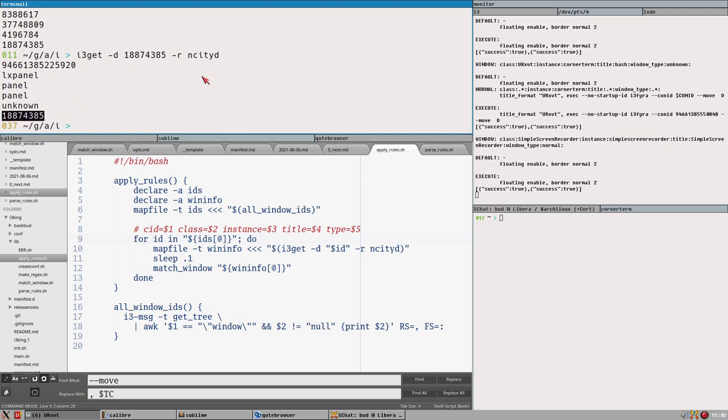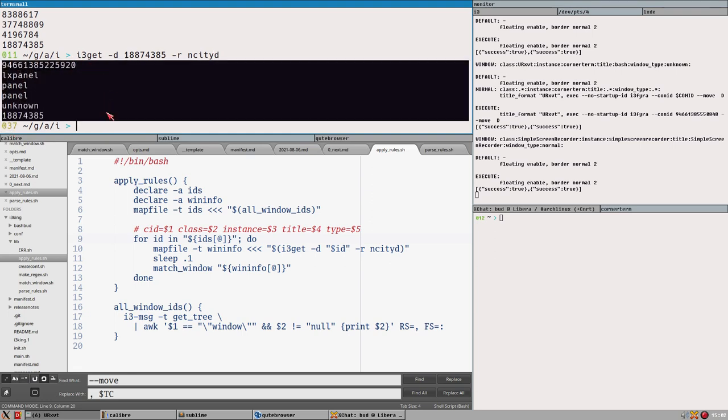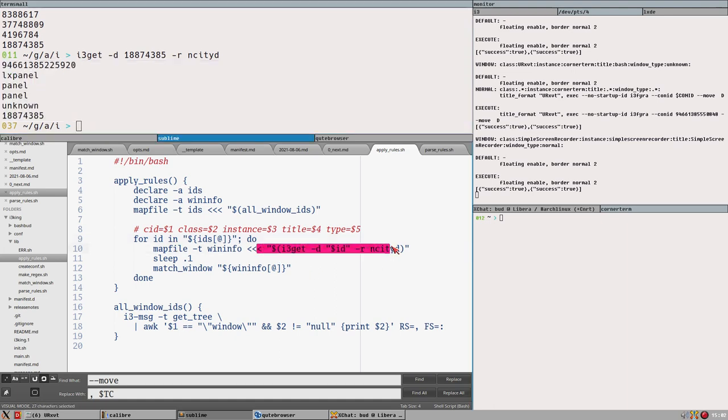And here, the window ID again. I just print it here for convenience. It doesn't matter. It doesn't affect the speed of this i3get at all. As you can see, i3get is not the fastest program in the world, but it's very convenient to just get everything you need without any hassle here. I could make this more efficient, but it really doesn't matter. As you can see, I still use a sleep here anyways, sleep for 100 milliseconds, because otherwise executing the commands here, or applying the rules, was too fast. And I put these values now in an array called winInfo.